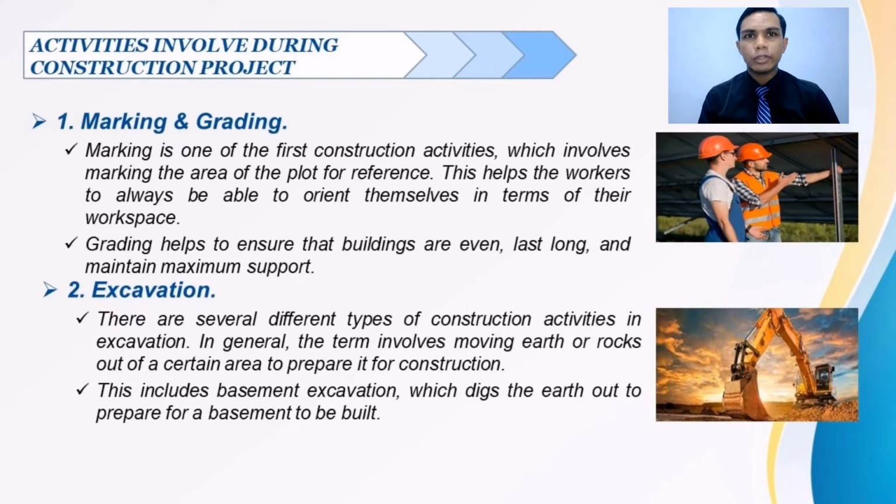Second, excavation. There are several different types of construction activities in excavation. In general, the term involves moving earth or rock out of a certain area to prepare it for construction. This includes basement excavation, which digs the earth out to prepare for a basement to be built. It also includes mud, rock, and topsoil excavation, all of which include removing the substance from the work area.